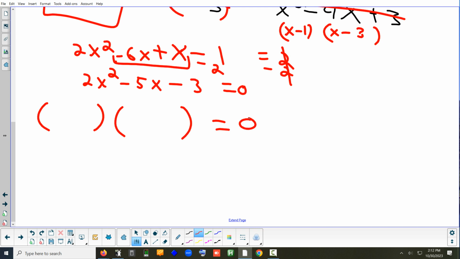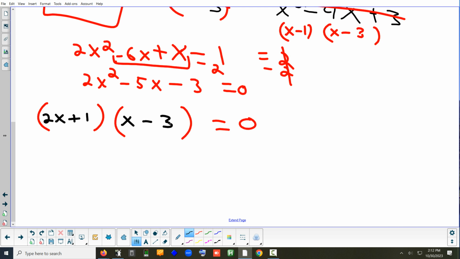Okay, what would be your first term here and then here? 2x. Yep, you need a 2x and an x. What about your signs? You have a negative in the middle and a negative at the end. You're going to need a plus and a minus. I would try it maybe like that. It does make a difference where you put it. If it's in the wrong spot, just switch it. And then two numbers that multiply to give me 3: 1, 3. Yep. And I think putting them in that order is going to work.